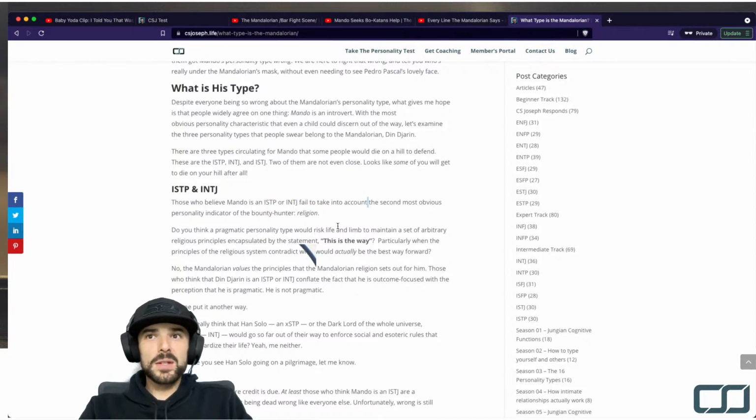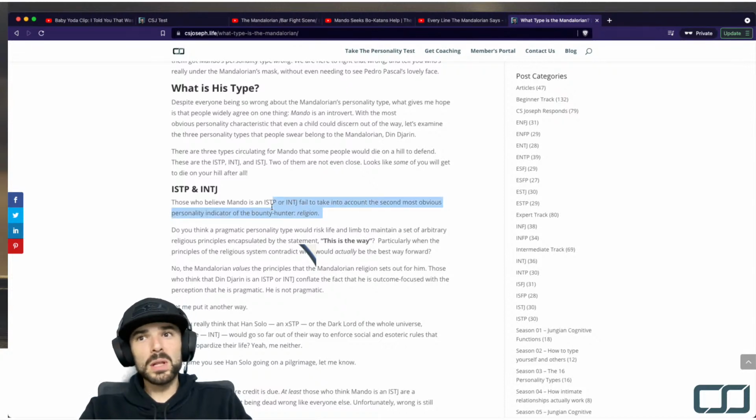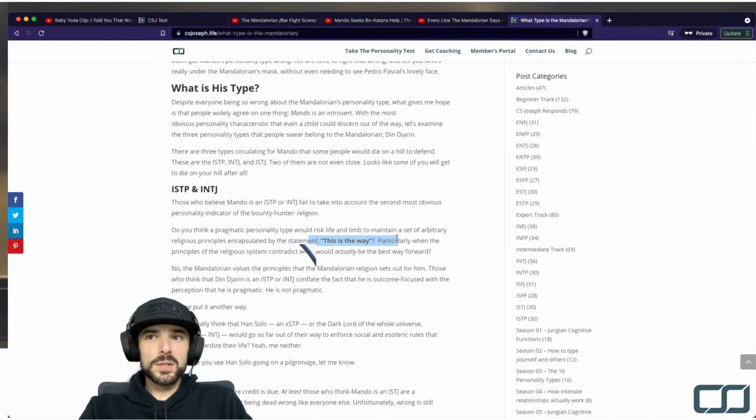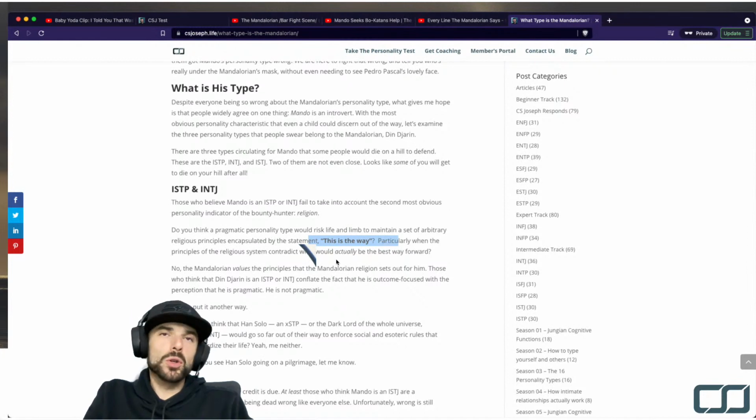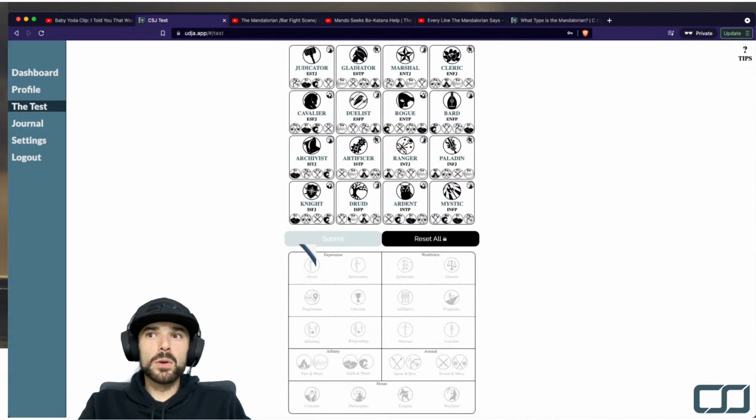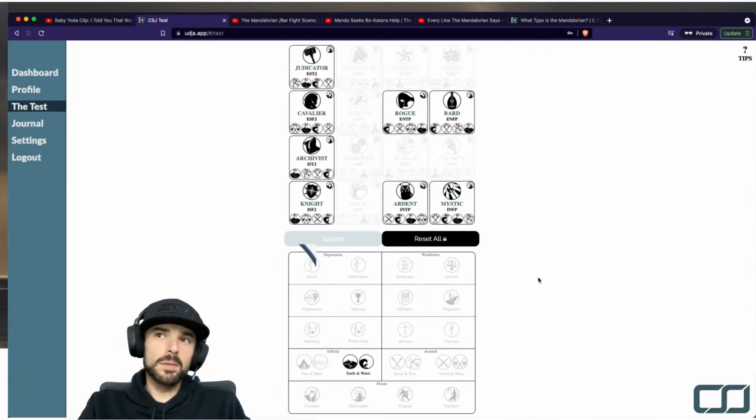and it makes a lot of sense, because they do fail to take into account religion, for example. And then also, oftentimes, people completely ignore "this is the way," right? Whenever anyone utilizes "this is the way" within the show The Mandalorian that talks about the Mandalorian culture, it basically is a reminder for them to stay compliant to their code. And compliance is definitely indicative of an earth and water point of view. In terms of introverted sensing, it's absolutely indicative of that.